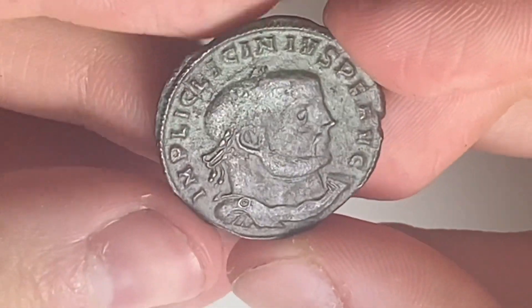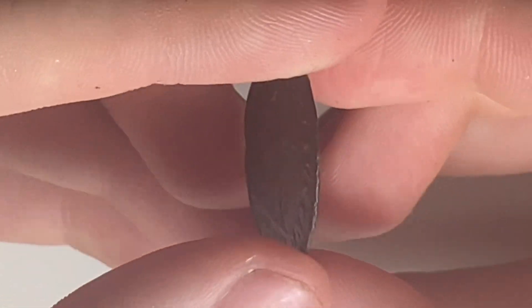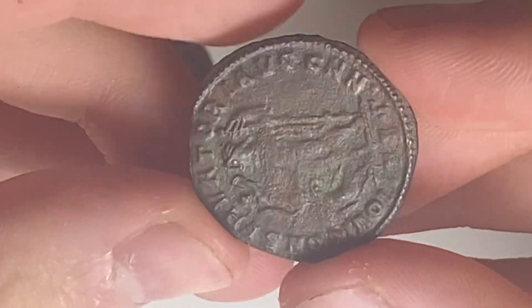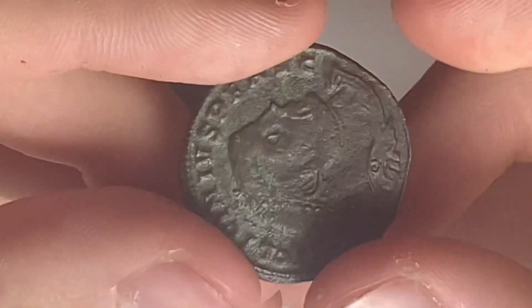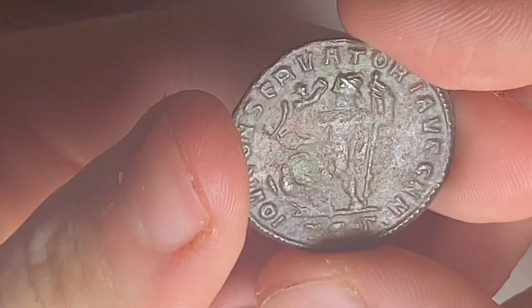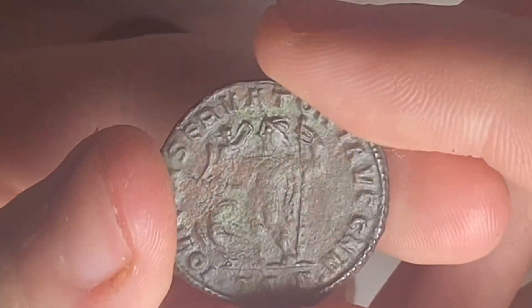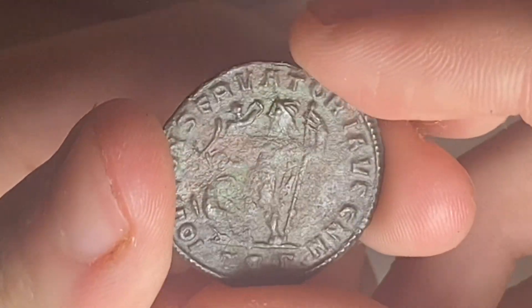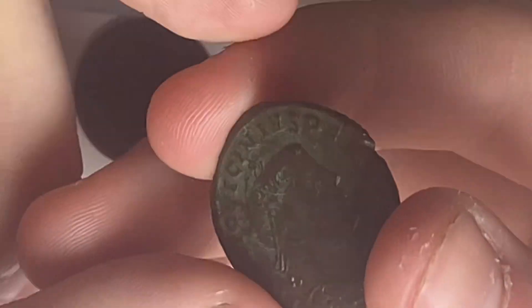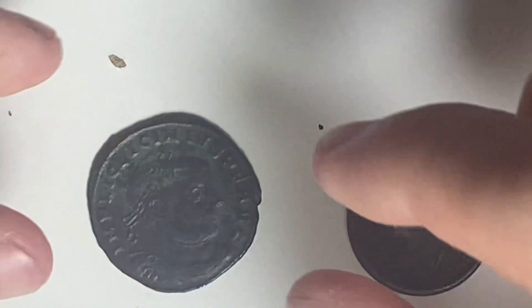The second one is a really cool one. Both of my roman coins are horribly detailed, so I got a really nice detailed one for 15 bucks. It's thinner than I expected — really thin, actually, like a half dime. But check that out, look how detailed this coin is — ancient Roman coin. We know who the emperor on this one is. I can tell you this coin is from around 325 to 340, I'm pretty sure around the year 330 or so.